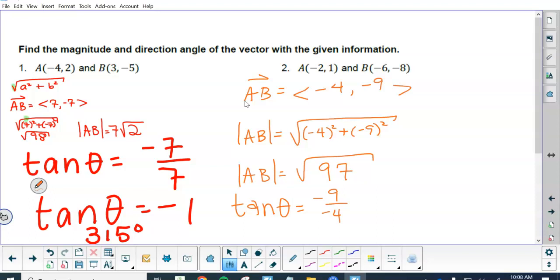You should get 66. Let's just round to the nearest whole degree. Does everybody get 66? Okay. So look up here. I'm going to write the vector form. Y'all, what quadrant does this vector lie in? So let's write 246 degrees. Any questions? Are we all good on why we added it?